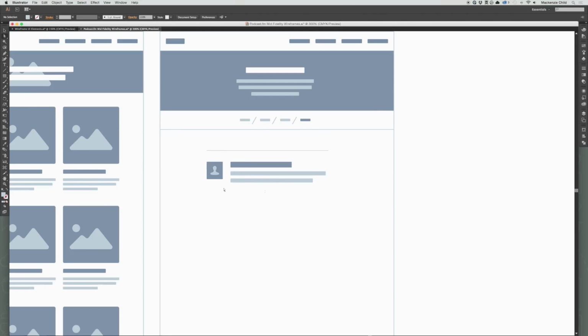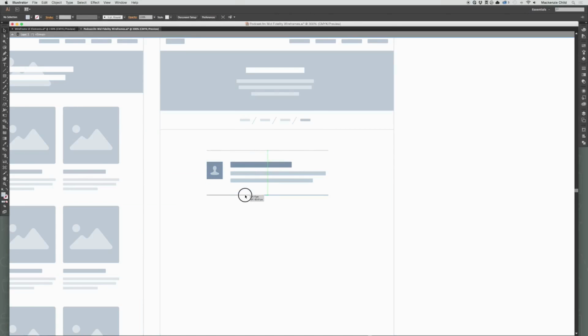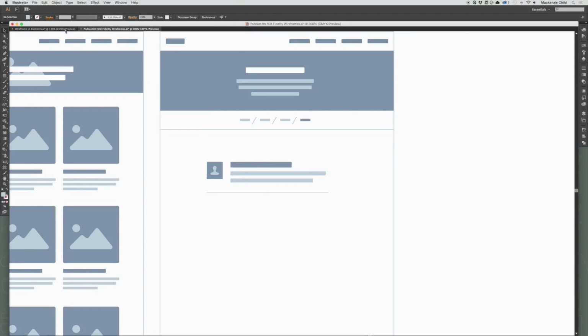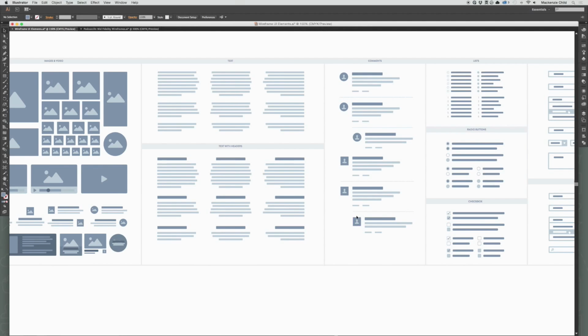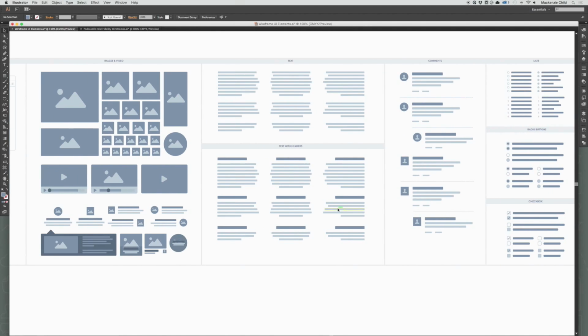I don't think we need these buttons. And then this can, whoops. Let me double click to go into that group so I can move it to the bottom. That looks great. And I'm going to change this, this is meant to be a comment, so a user image. Let's change that to the regular image.